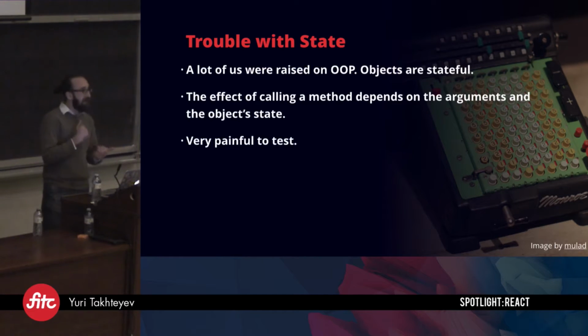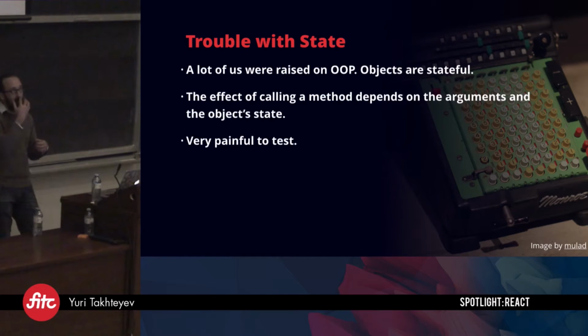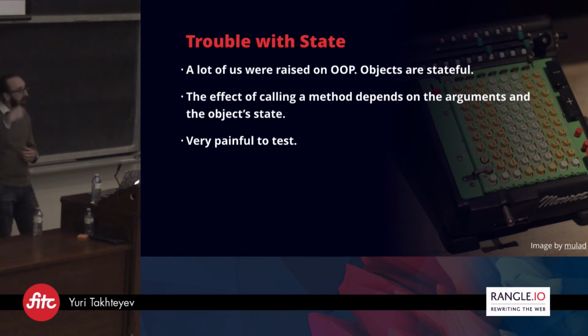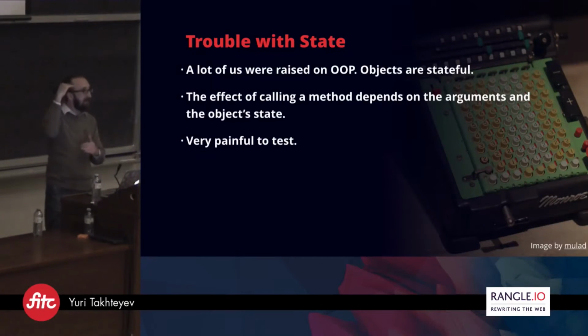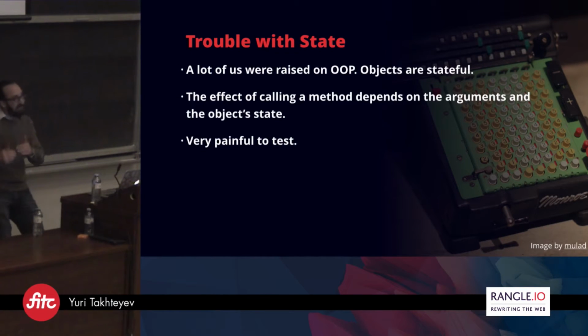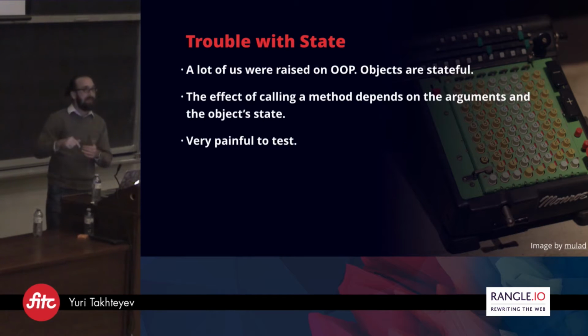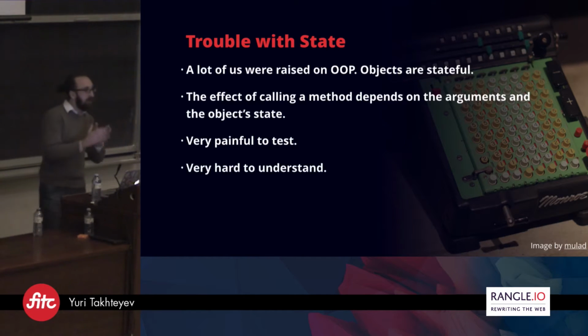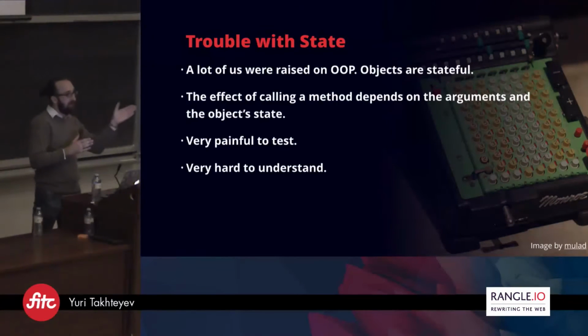And this makes testing a lot more painful because you cannot just send arguments and check the output. You need to actually put the object in the right state, and oftentimes the goal of object-oriented programming is to not let you put the object into an arbitrary state, so you have to jump through hoops to call methods in a particular way before you get the object into the right state, and then you can call the method that you actually want to test. So that makes testing complicated. And it's hard to understand because you cannot think of your objects as simply: you get this input, you get this output. You have to think of how the state is represented.